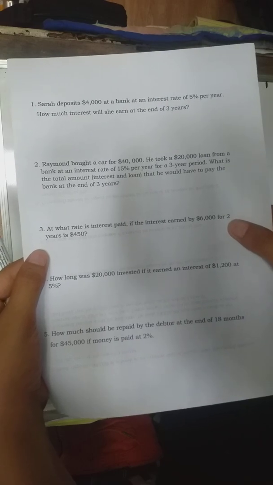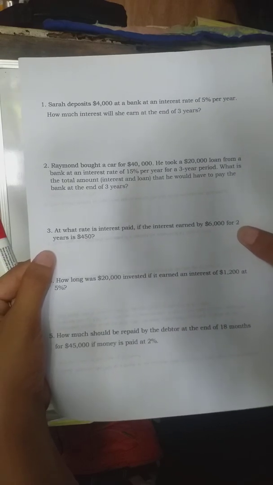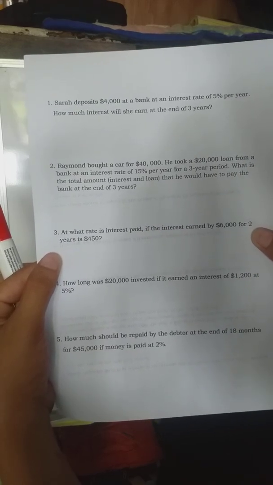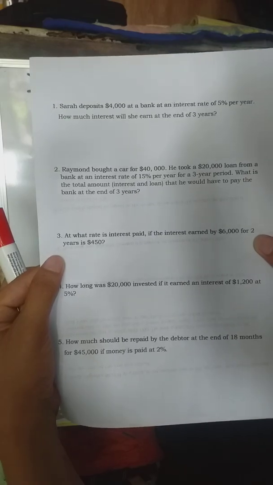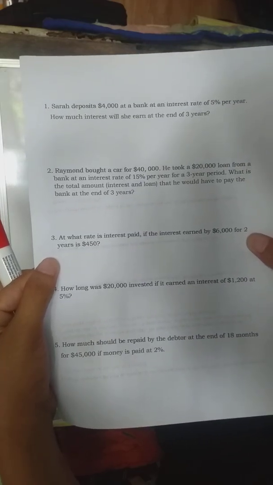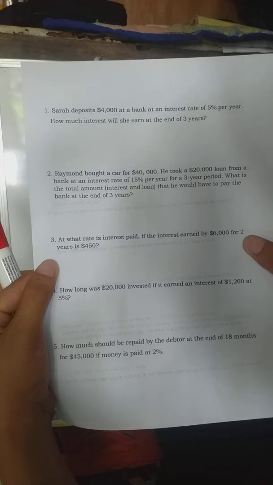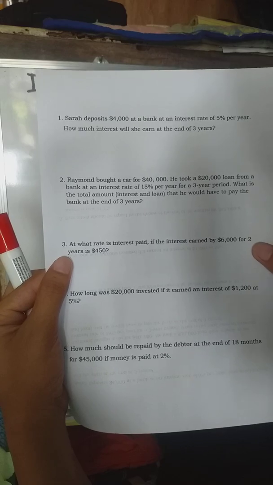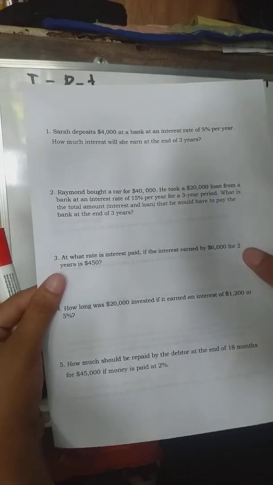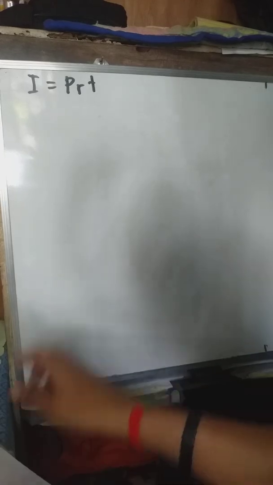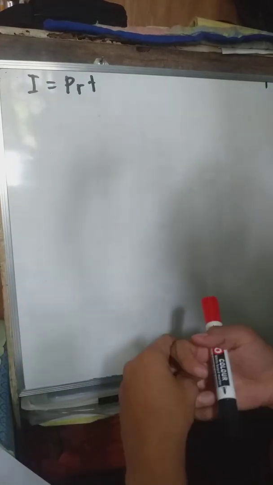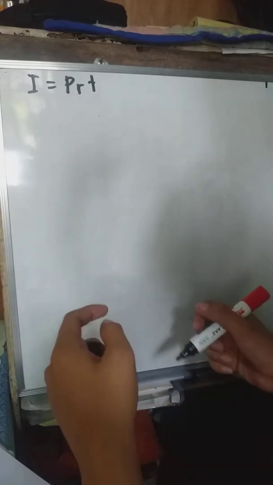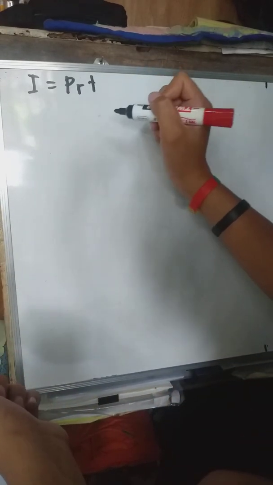At what rate is interest paid if the interest earned by $6,000 for 2 years is $450. So, dito po sa number 3, ang hinahanap or hinihingi ng problem is the rate. Di ba? So, saan natin kunin yung formula ng rate? So, by using the formula of simple interest, pwede po tayo dito makagawa ng formula ng rate. Paano? So, ang hiningi, di ba? Or ang hinahanap is the rate.